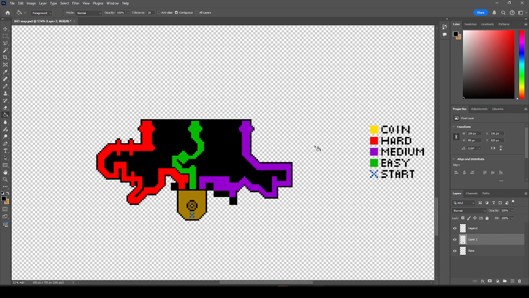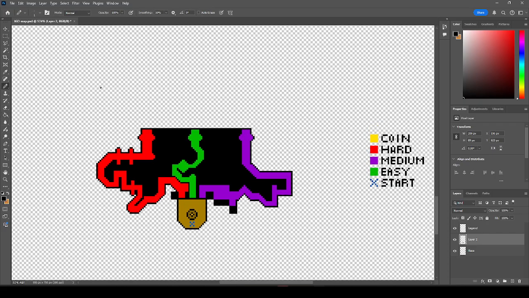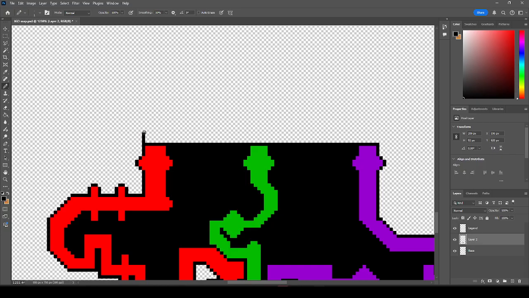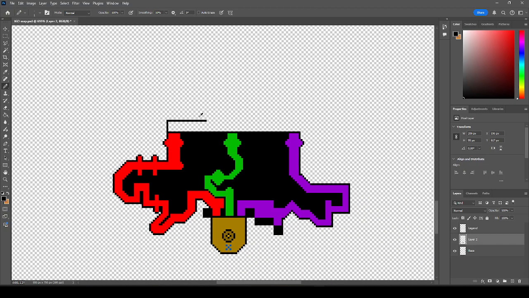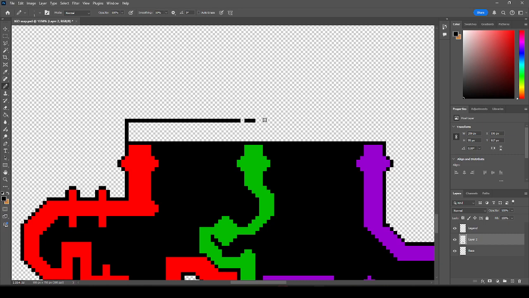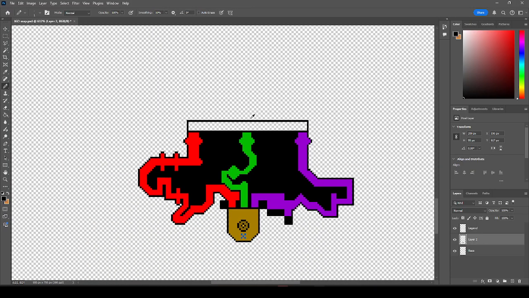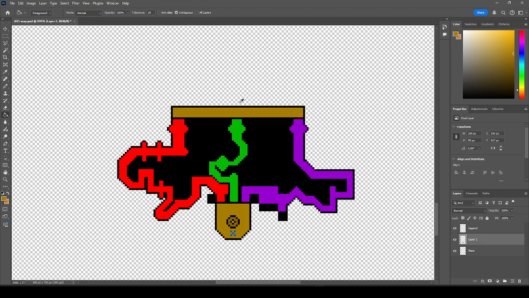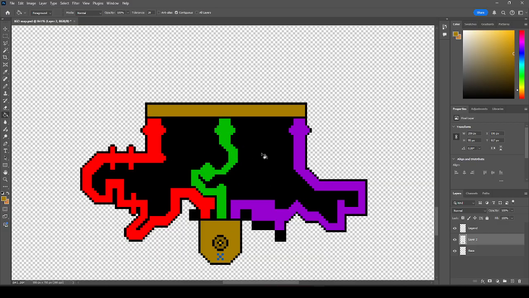Right, so that's the first corridor. So this is phase 1. Player picks a door.